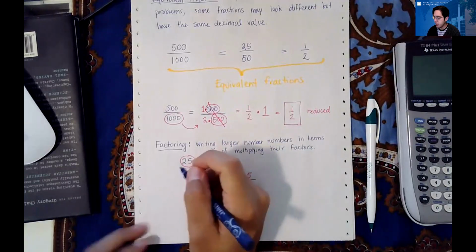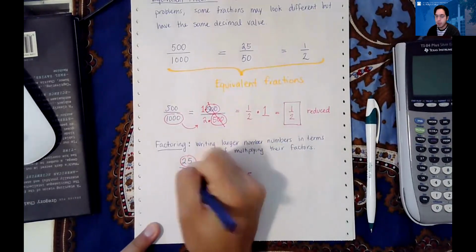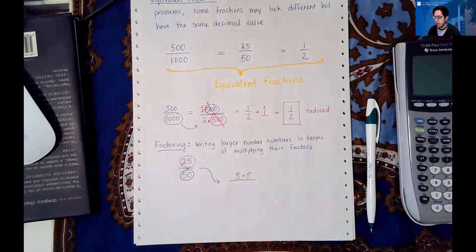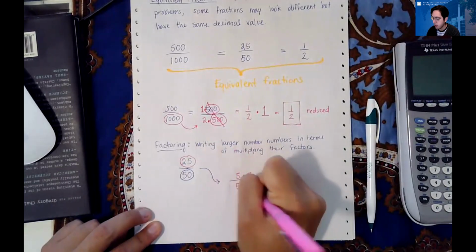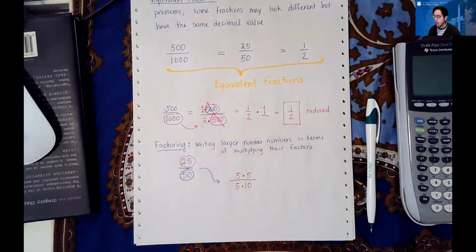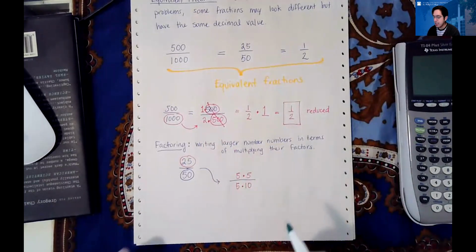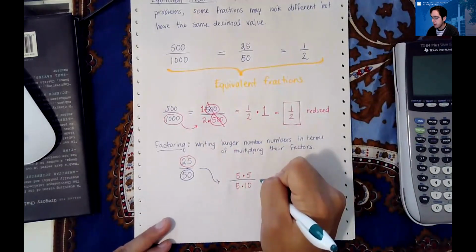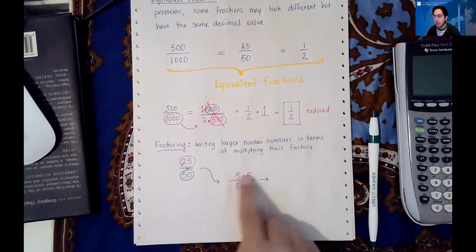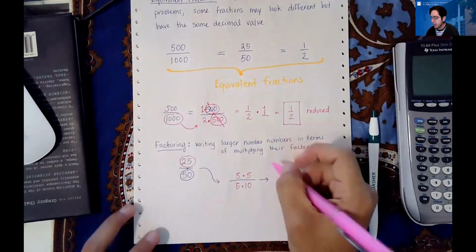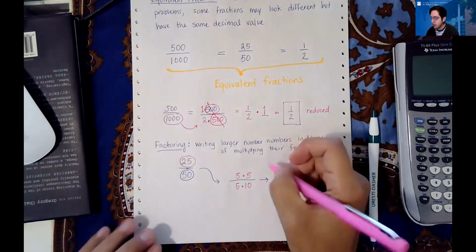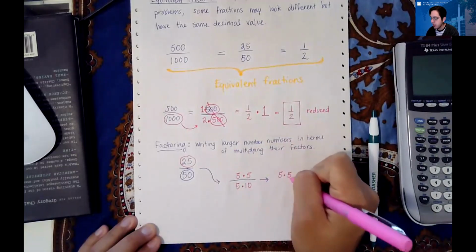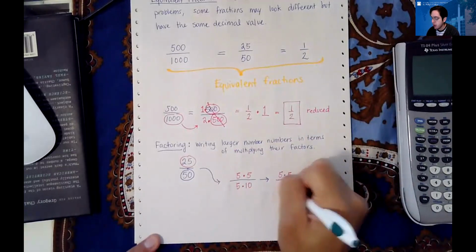Okay, can we think of some numbers that multiply to make 50? 10 and 5. Yeah, we can go with 10 and 5. That'll work. So I'm going to put 5 times 10 because it doesn't matter what order we put that in. And if we wanted to truly factorize this all the way, 5 is what we call a prime number, and I'll discuss that later. But we could write this as 5 times 1, but since we get down to 1, we really can't break up the 5 any further. So I'm going to leave the numerator alone, 5 times 5. Again, that is still 25 if you're following me.